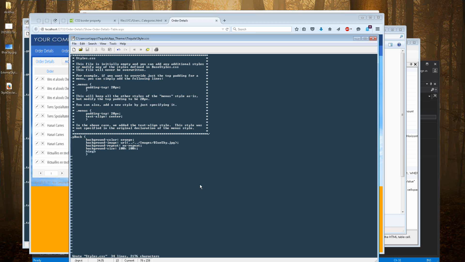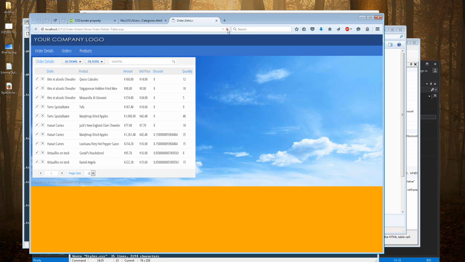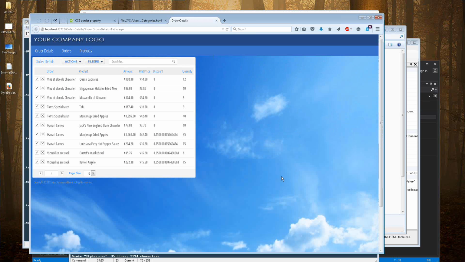You can actually say, okay, let's make the height of the page taller. You can say something like 1,000 pixels for the page. Okay, and we come here. So now the image stretched the full height of the page. Okay, great.